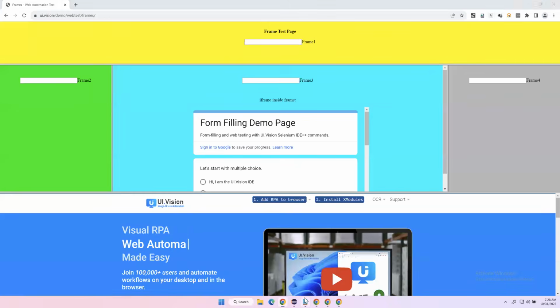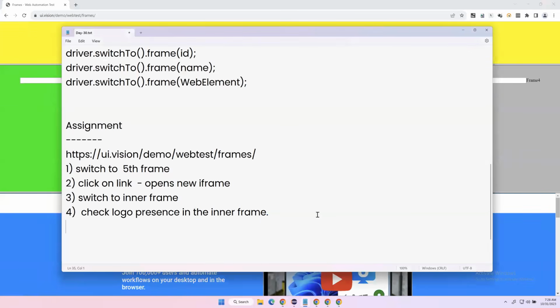This is one assignment, and I will also add one more assignment. You guys can check, just a second. Give me a few seconds. I'm trying to find that page.